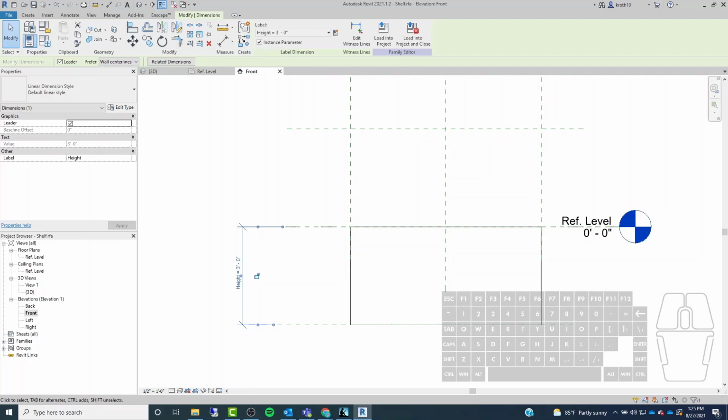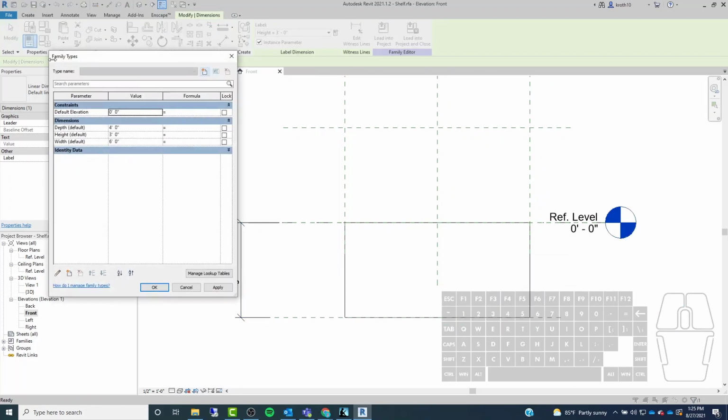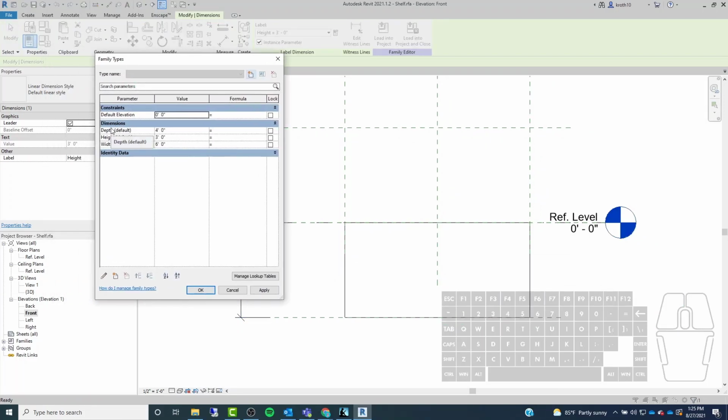All right, so basically if you're following along in the PDF, we are now on page 19, where it's saying everything is going to be flexing in the negative direction, so that's correct. So what we want to do is go up here now to the family types, and we want to set the width to be 4 feet.